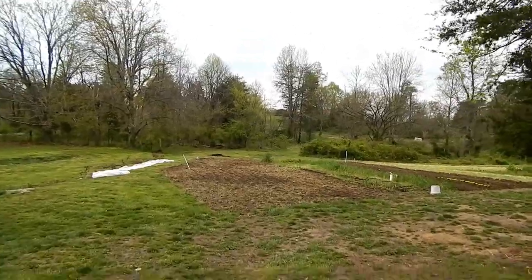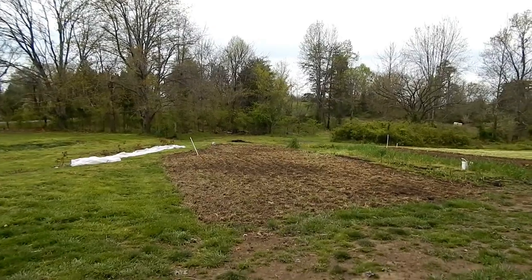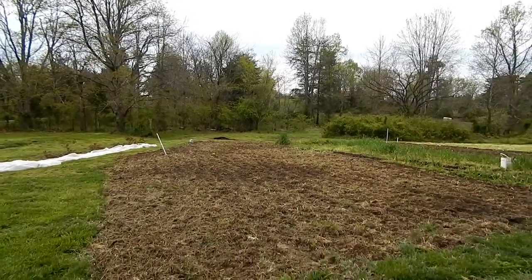We still would like to till this one more time. This is all new garden space and where the potatoes will go. Hopefully we can get it tilled again in a couple days. It rained pretty good on Friday. I feel like I'm running out of space on 96 acres. Don't ask me how that works. Part of it, I think, is because of deer pressure, and I'm afraid deer are going to eat things.